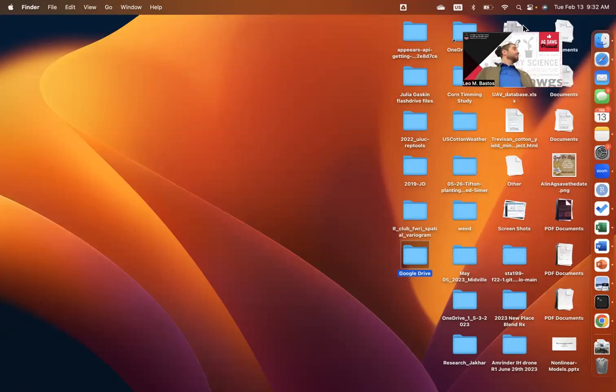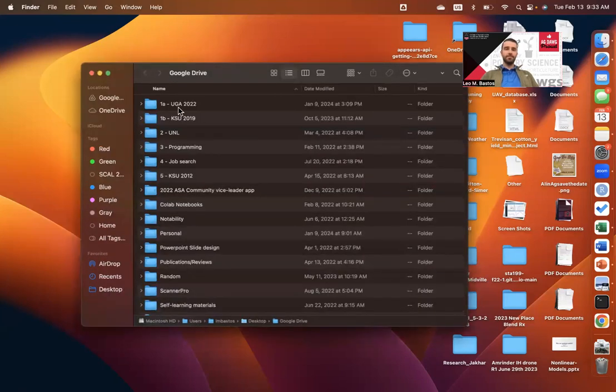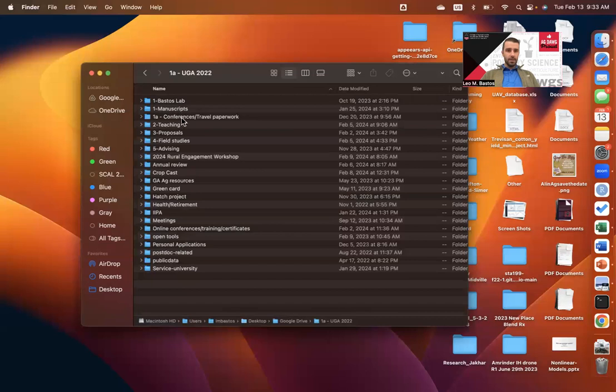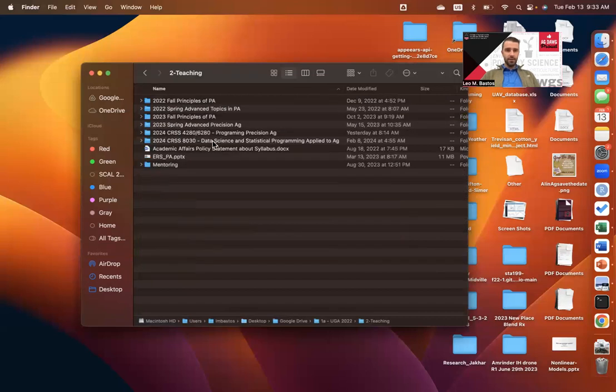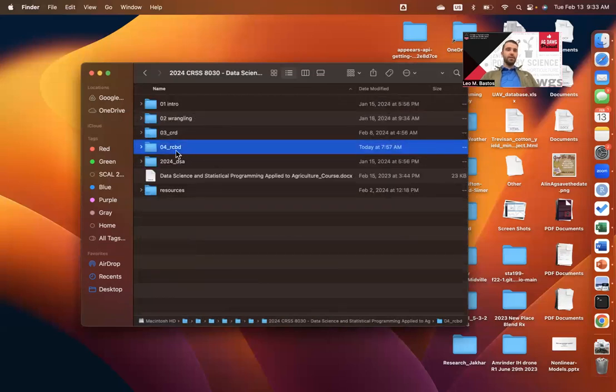I believe that at the beginning of the previous class, I did ask you to pull from GitHub and have the partial RCBD script already in your project. So we have that 04 RCBD, if I remember correctly. Let me pull my own folder here just to make sure. So yeah, the 04 RCBD.